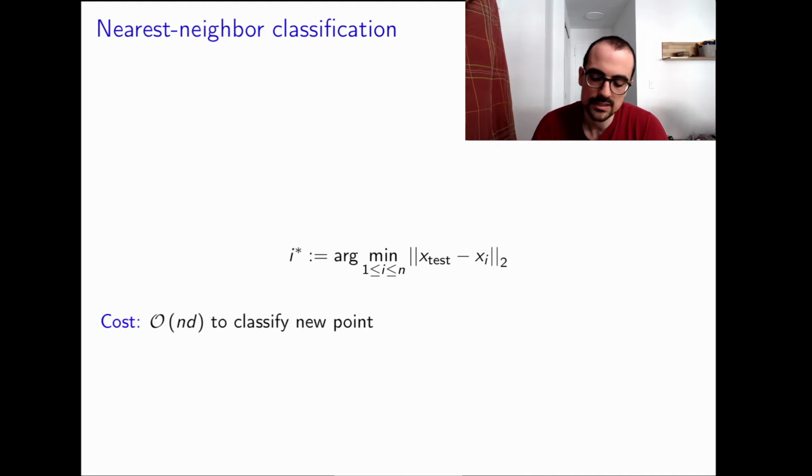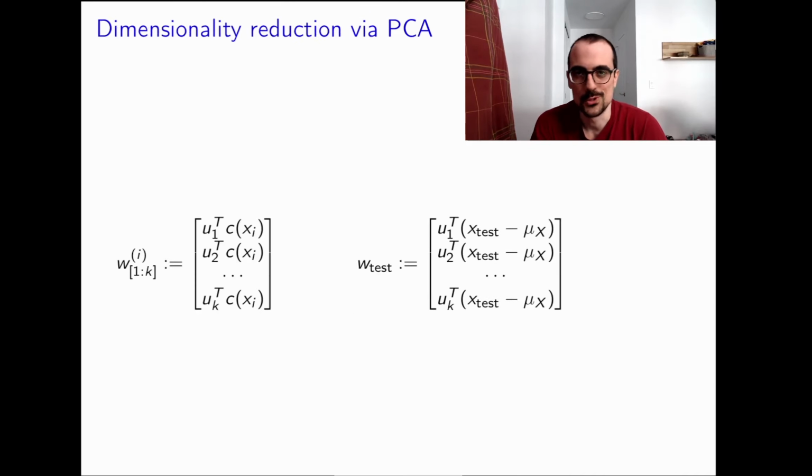We classify a new point, and the issue here is that this is quite costly. Okay, you have to compare all the pixels with all the pixels of the whole data set. So you have n points in your data set, it's n times the number of pixels. This is quite computationally costly. And you could have higher resolution images. Of course, with modern computers, this is not that much of an issue, but still.